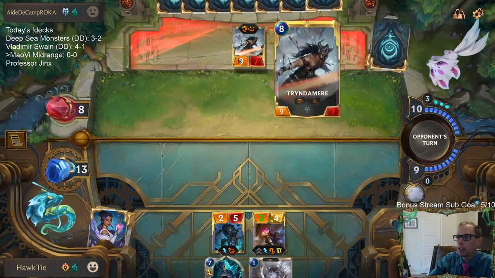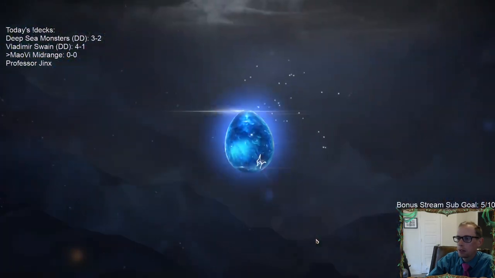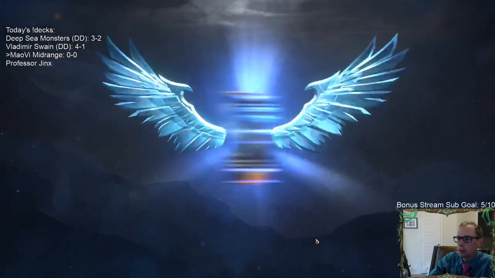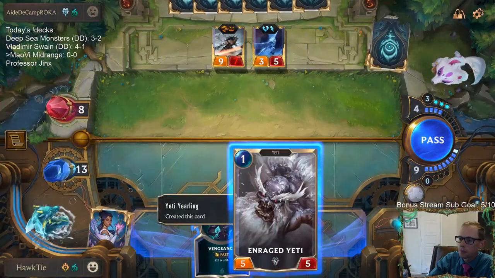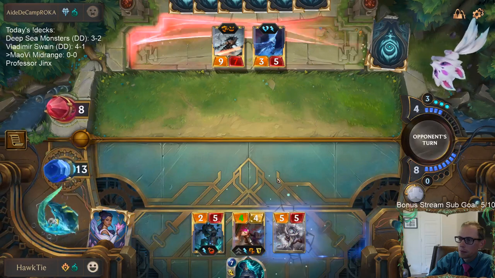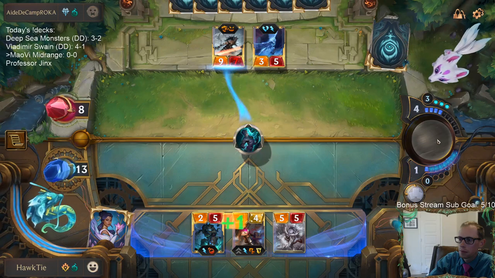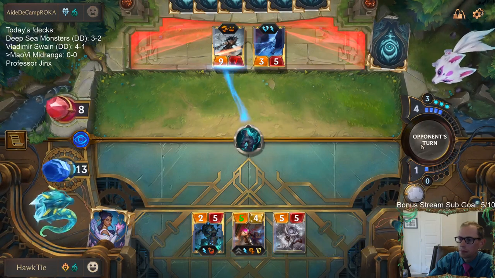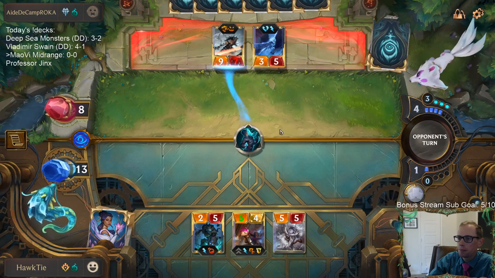Yeah, y'all are right. Tryndamere was at 2 health. I should have just saved the beam. Eternal winter. Could have saved the beam. Yeah, y'all are right. Bad use of Thermogenic Beam by me.